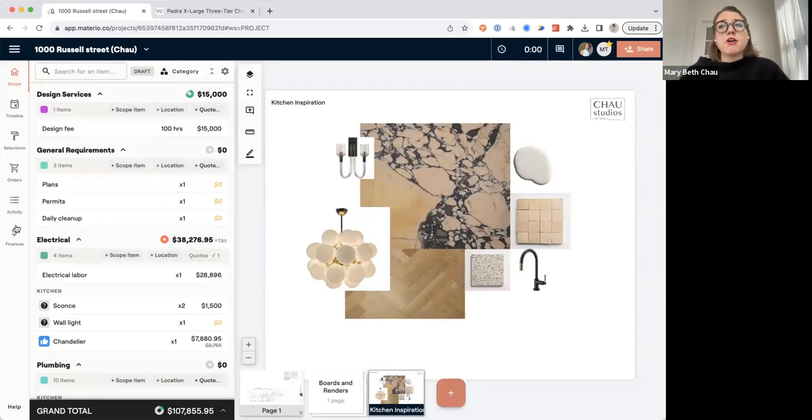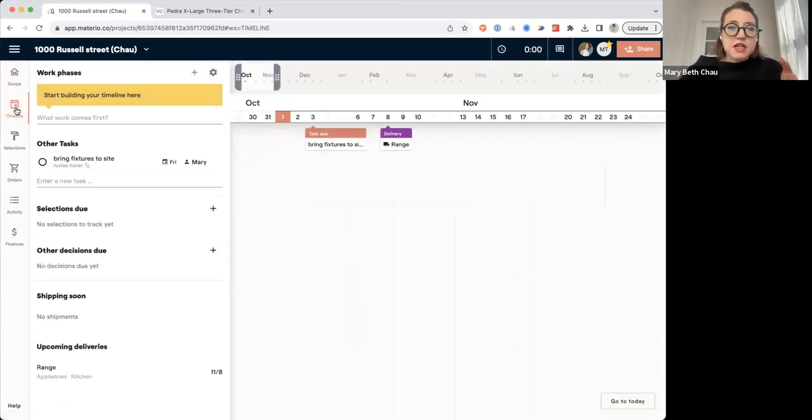All right, we are coming up on our 30-minute mark. I will go a little bit further today since we're still here. I just want to cover the timeline. So the timeline is a really cool feature of our system. It makes it so that you can create planned tasks and phases of work, and you're going to be able to, again, track your tasks and your deliveries on this timeline.